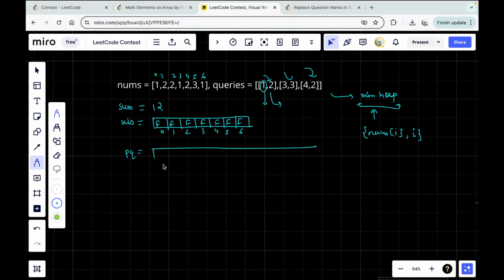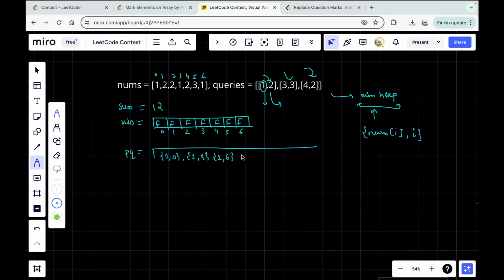After creating the priority queue, let us see what it will look like. First, all the smallest values will be here. So 1 is the smallest, right? So first the 0th index will be here, and then we have 3, and then we have 1 comma 6. So for 1 we are done.